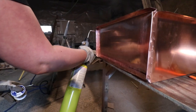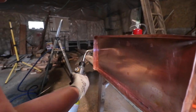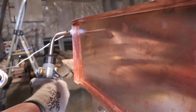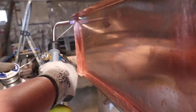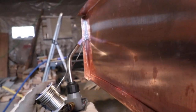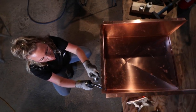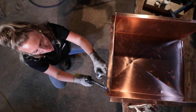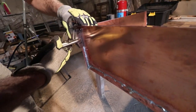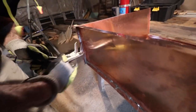In all seriousness, when working with anything that is an open flame or produces sparks, we always have an ABC fire extinguisher within close proximity of us. This is considered a hot work situation. Remove all combustibles that are close by and cover any that you can't move with fire-resistive covering. After completing the hot work, have someone perform fire watch and monitor the area to watch for any signs of smoldering fire for at least 30 minutes to an hour after hot work has been completed. Play safe, kids.